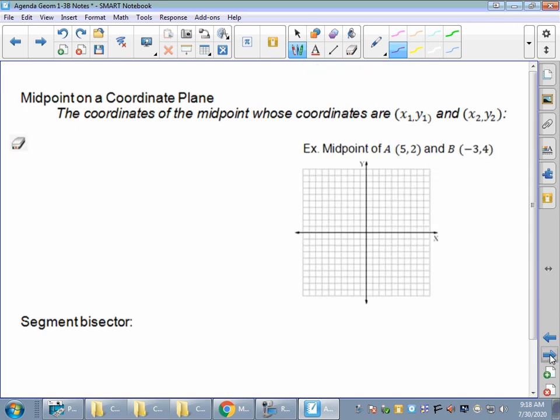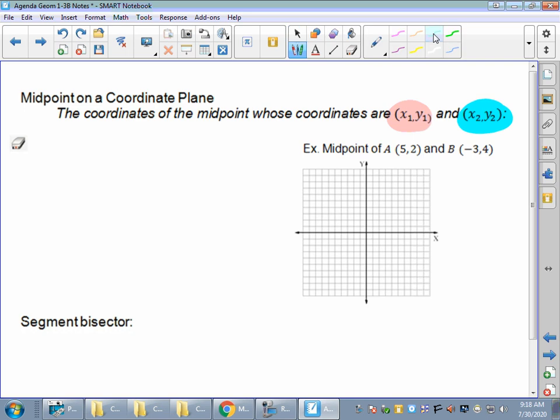All right, if we're talking about a coordinate plane, this has a nice formula. Remember how we just did distance formula in 1.3a and it had x1s and y1s? Please notice I've got x1s and y1s again. So my first point, x1 and y1, my second point, x2 and y2. And what I'm saying is, what's the midpoint of that segment? So before I even give you that formula, let's do this example over on the right.